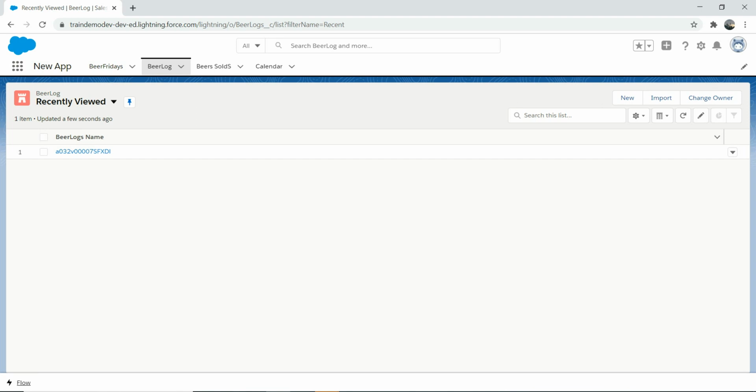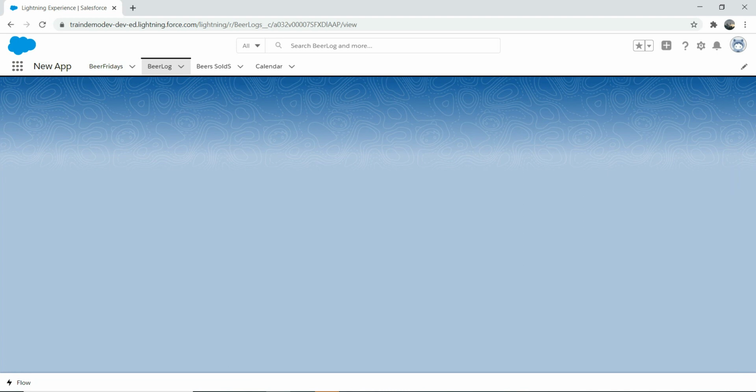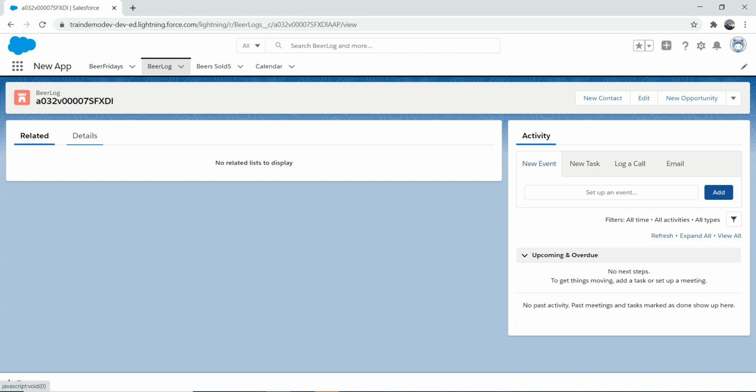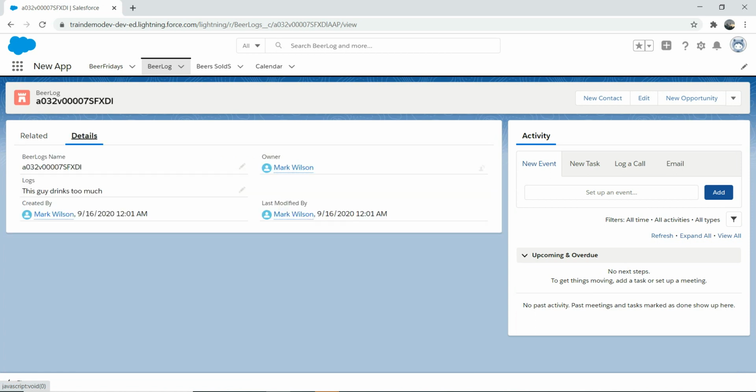So this is about how we can create an app, right? Now, there's something I wanted to talk about that's called Lightning App Builder. See, you have this interface, right? Pretty basic interface. Now, if you wanted to change this one, right, all you have to do is go to this setup, gear cog icon, and go to edit page.